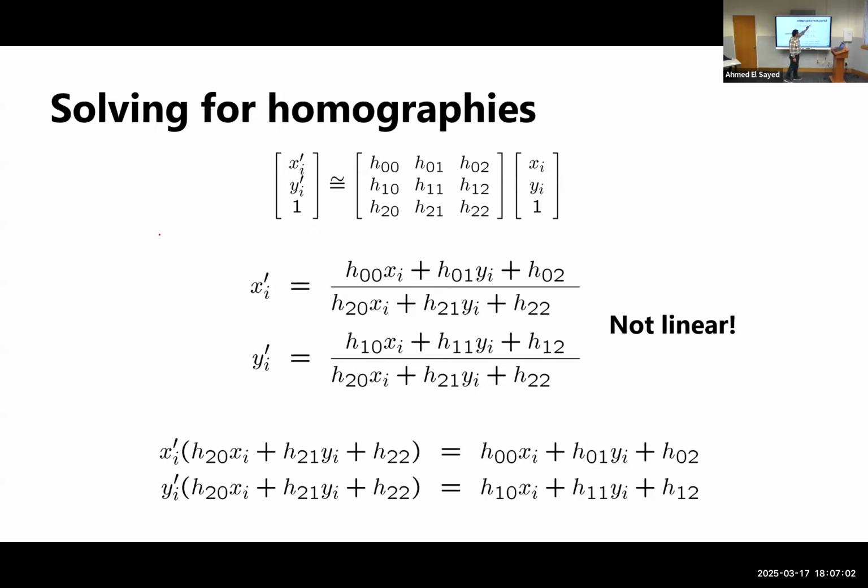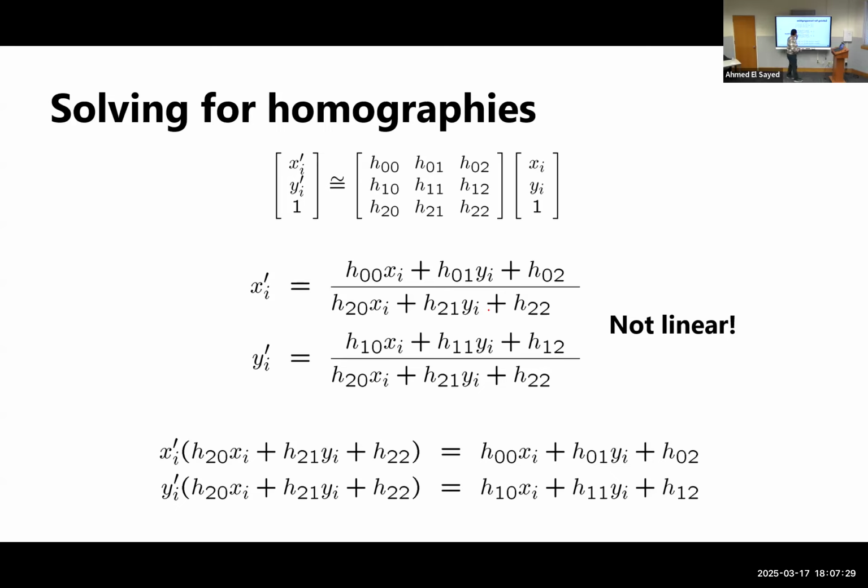Now, what is the relation between x_i dash and x_i? Here it is. What is the relation between y_i dash and y_i? Here it is. Is it linear? Does it look linear to you? If we have the numerator only, like the affine, then it looks linear.